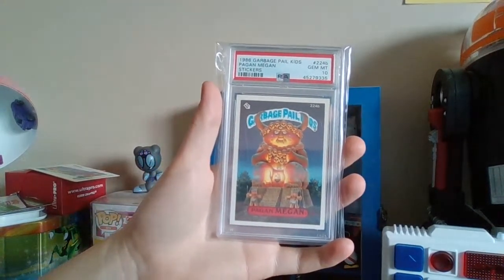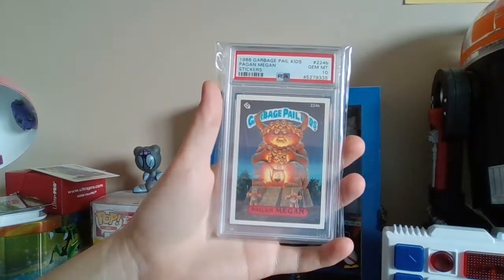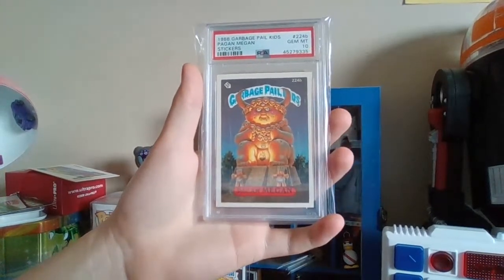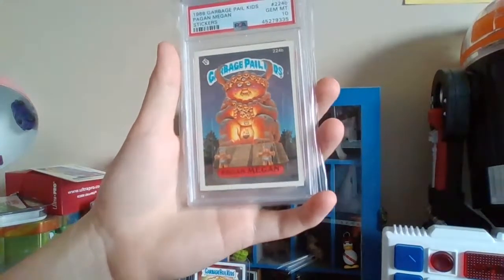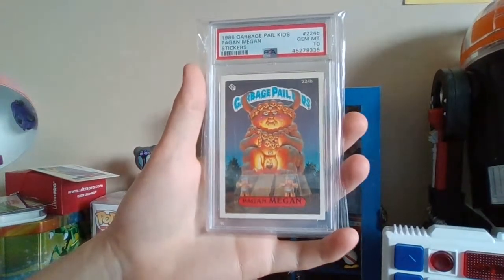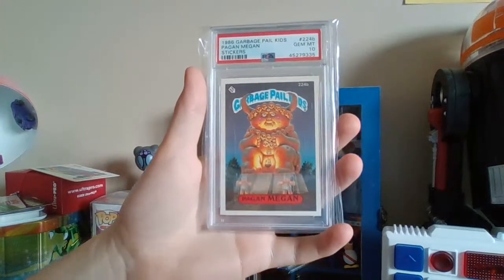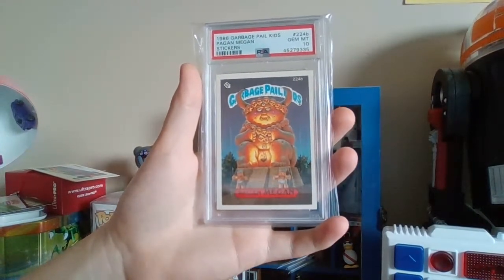Okay, so Patrick, that's a really good question. So the gum damaged ones, I was talking to Mr. D about the same thing, just because he's been trading and doing this much longer than I have personally. Mr. D suggested that if you don't decide to sell them, you try to build a set of the gum damaged ones, but I recommend for the good looking cards to possibly get those PSA graded.